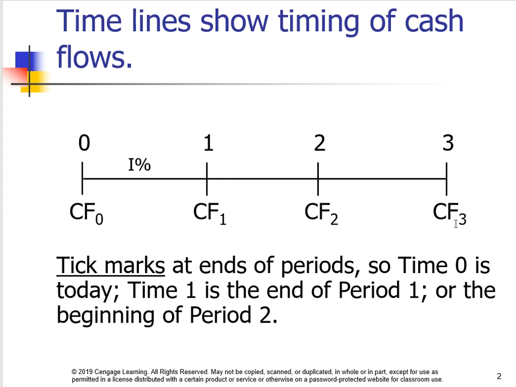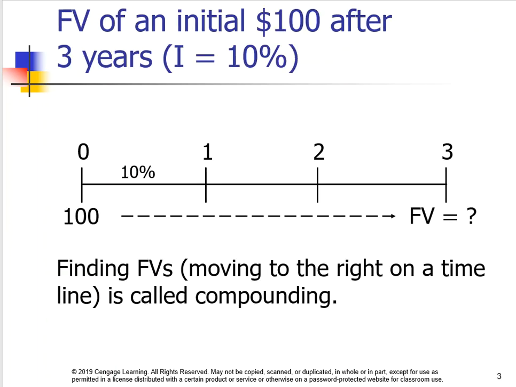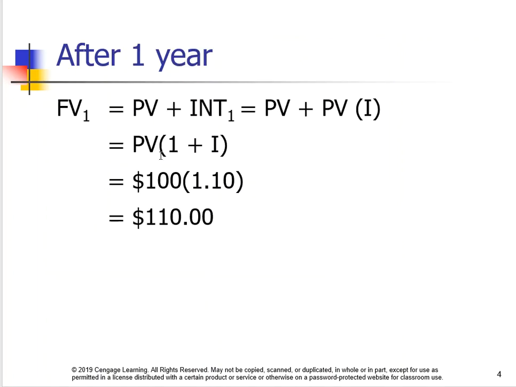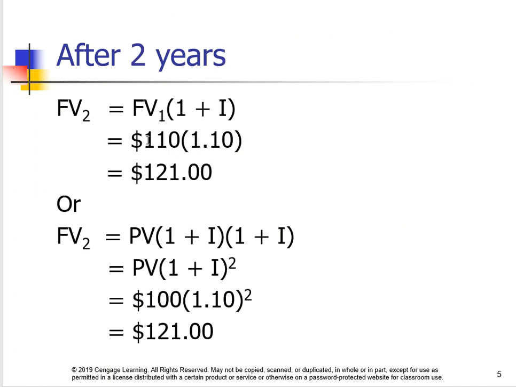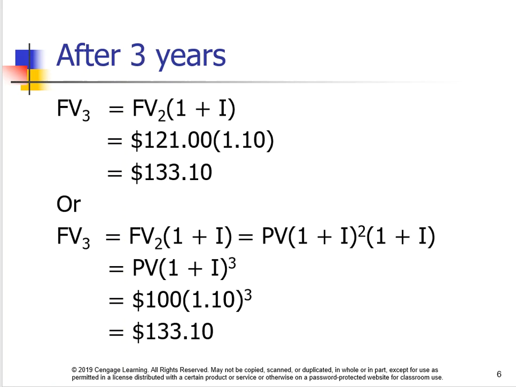So that's kind of the assumption of the timeline, and it's typically the assumption when you lay your cash flows out for your calculator or Excel. So we are going to look at finding the future value of $100 after 3 years if the interest rate is 10%. So the $100 is happening at time 0, and then we're asking what will it be worth 3 years later down here. So after the first year, we earn interest 10%, so we've got $110, right? So then in the second year, we start with 110 and we earn interest and we get 121. And in the third year, then we start with 121 and we get to 133.